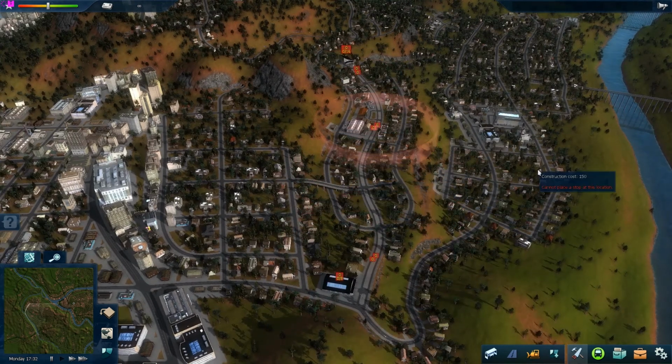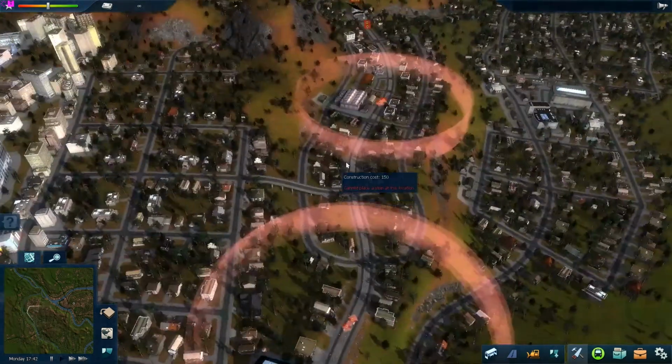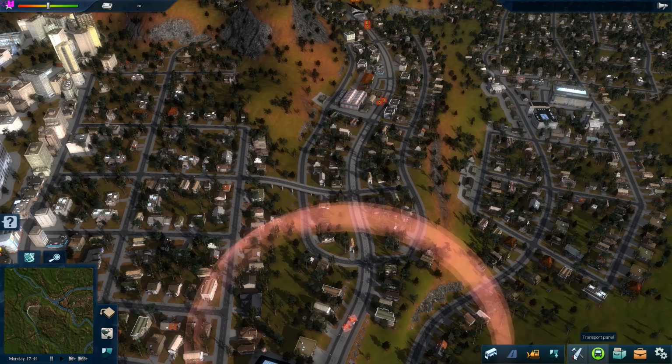Just have the whole area where the tram route's going covered and filled. That means literally every single space is covered by the tram line, so everyone in that area would be able to get to it, not just a bit. So that's why I would put maybe another one here, so it would cover these houses which aren't covered. Once you have all the stops done, we can get into building our line.